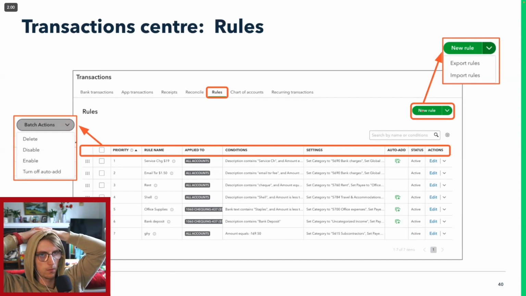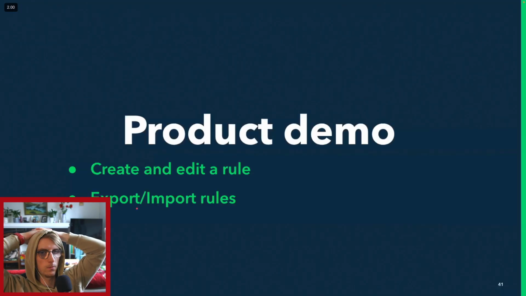If you need to make a new rule, you just go ahead and click the green button and click the new rule. That will bring up a pop-up window, and you can walk through all of the fields because it's a nice little wizard that'll help you create a rule even without any prior practice of your own. You also know that you've got your downward menu extended, your chevron, where you can export the rules or import the rules. And I'm going to talk about that in a little bit more detail when we jump into the product demonstration right here.